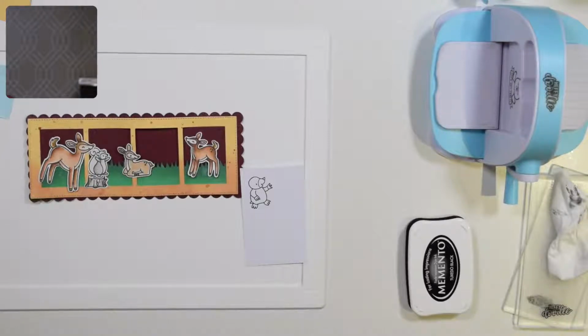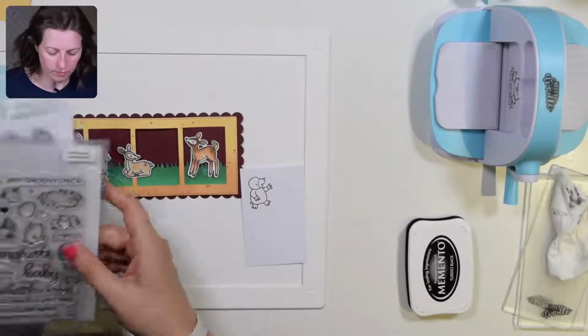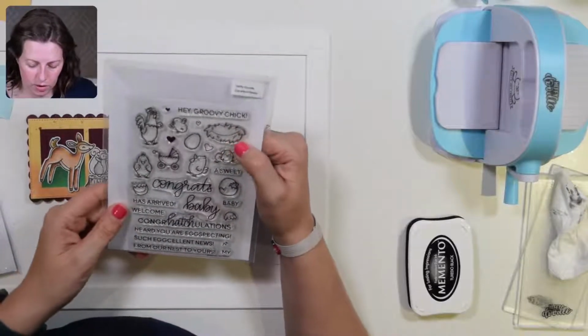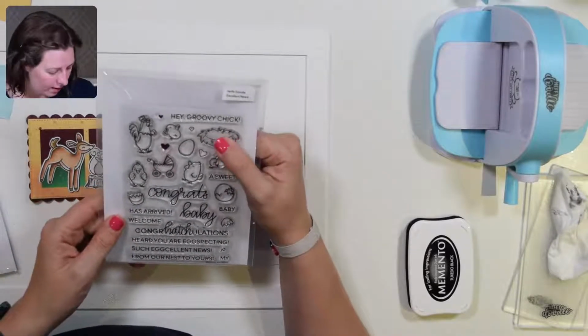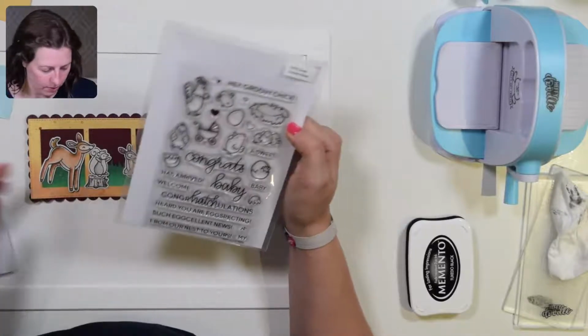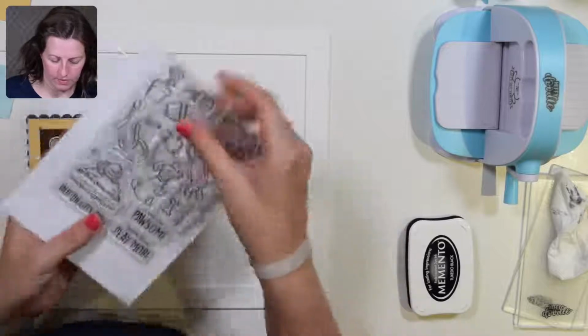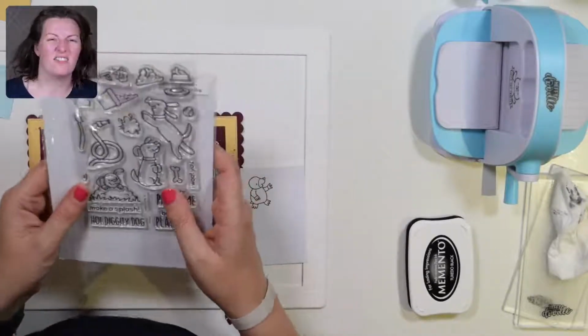Hot Diggity Dog. There is a little dog digging in that one, which could work. Oh, that looks quite good actually. Let me get Excellent News just so I can show you what I mean. Excellent News is like this, but I think it definitely looks more like a nest rather than grass, or like a mound. So maybe this one will be better with a Hot Diggity Dog. Let's give that one a go.